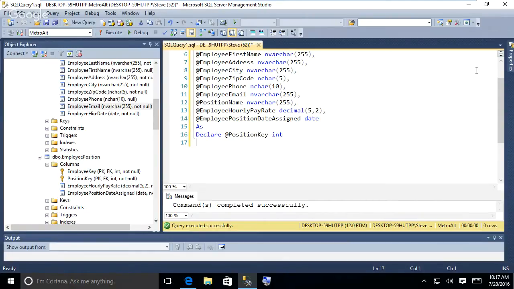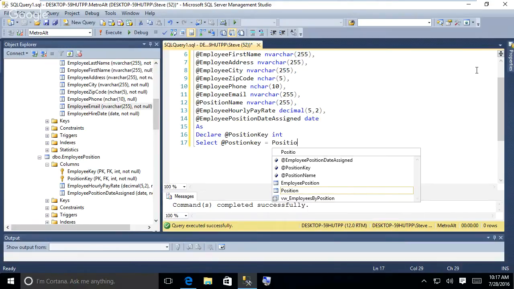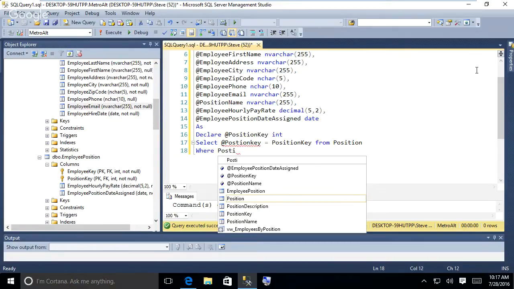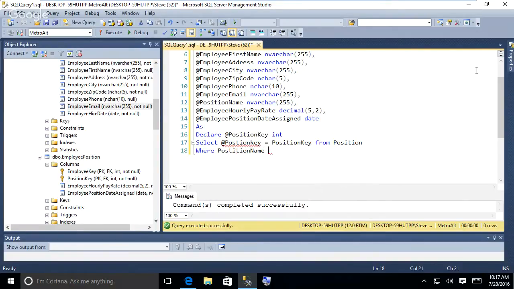So I'm going to select @position_key equals position key from position where position name equals @position_name.